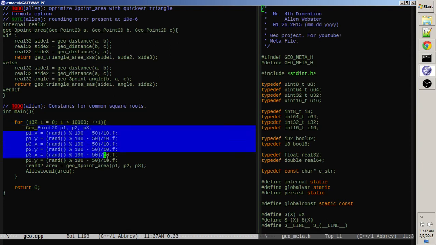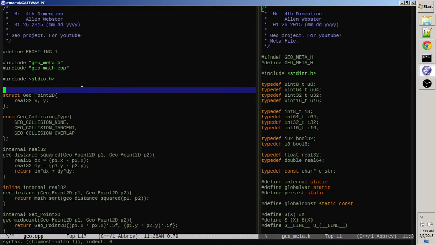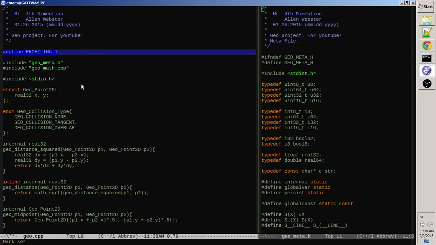And I set up this system to randomize the locations a little bit. Now this is not the best random function, and this function here will even cost us a little bit of time. So we might also try doing it without randomized locations and see what difference that makes. But this is already set up to be what we're going to time, but we still need to set up the timer and stuff. So how we're going to set the timer up is, first of all, I have defined profiling up here, right?